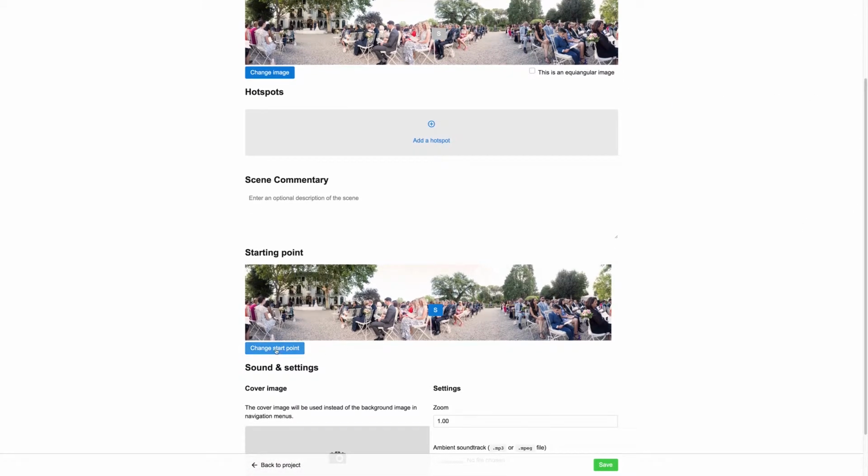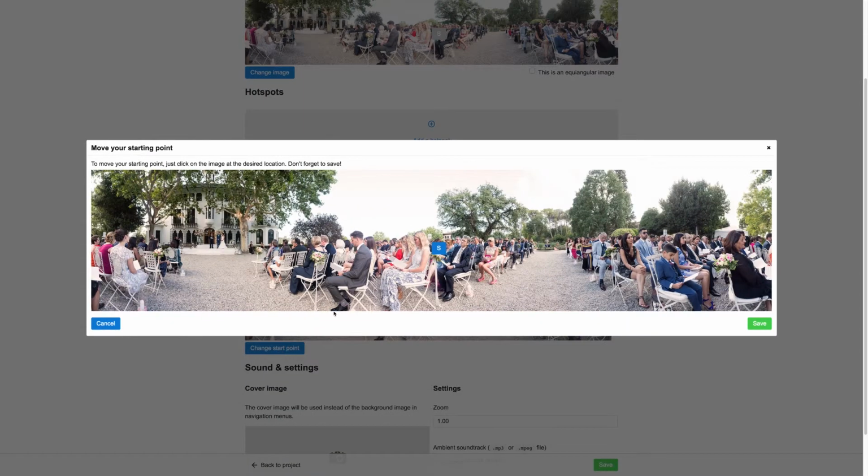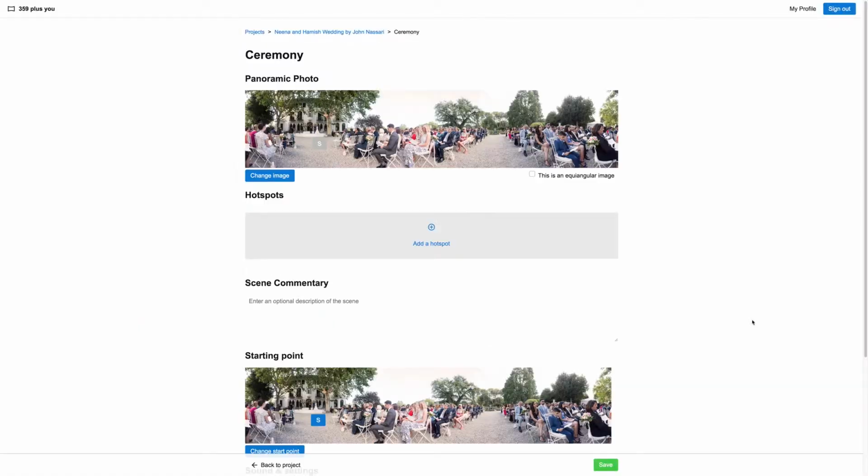on the page. And I'm going to change the start point. So I'm going to move it over here, and I'll just do that by simply clicking it there. So that will be the new start point. I'll maybe take it slightly slower, and you'll see why. So when it opens up, it will start there and it will pan gently. So now I've saved it, and that's my new start point.